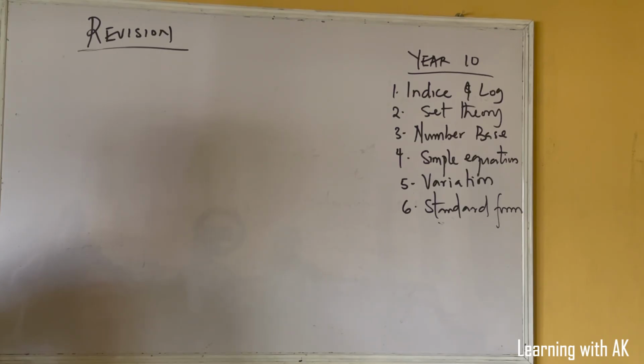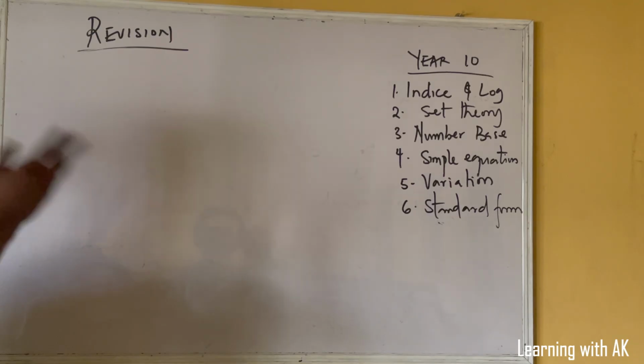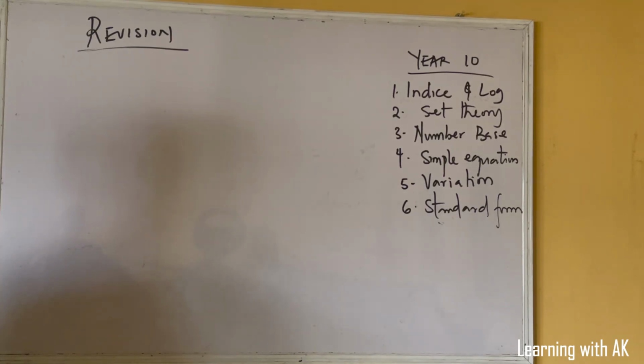Today we'll be looking at what you've done so far, and today I'll be dropping a video for year 10. The next time will be for year 9, year 8, year 7, 11 and 12. Just to summarize what you've learned so far this term, for year 10, it's logarithm, set theory, number base, simple equation, derivation, standard form.